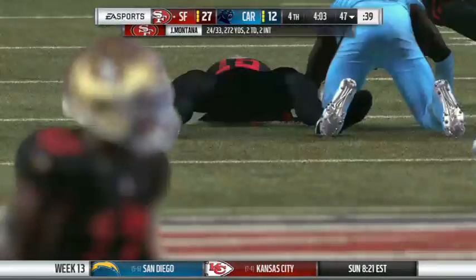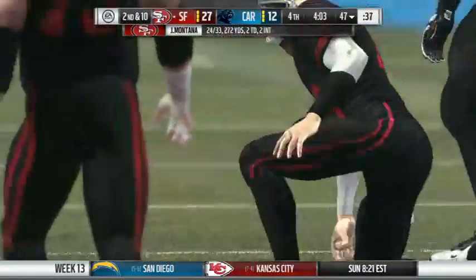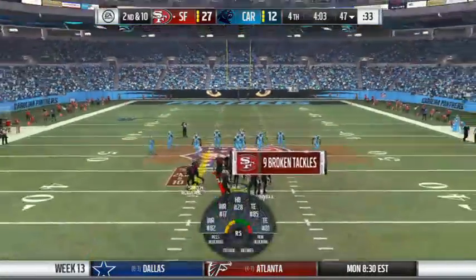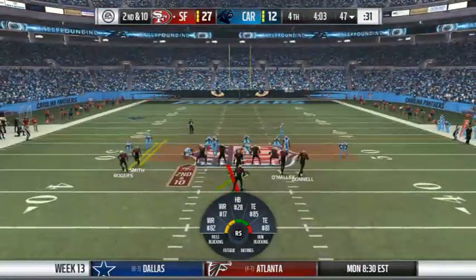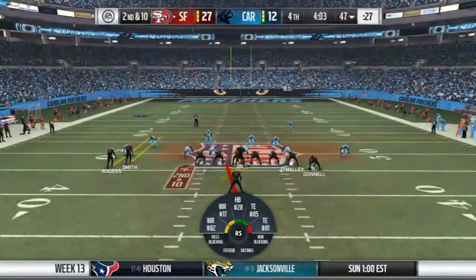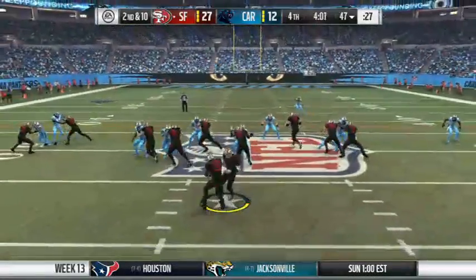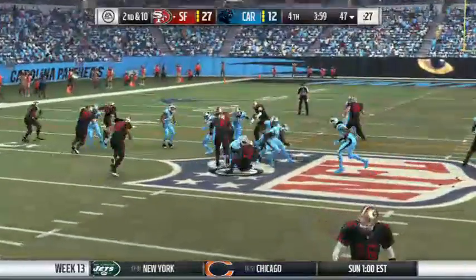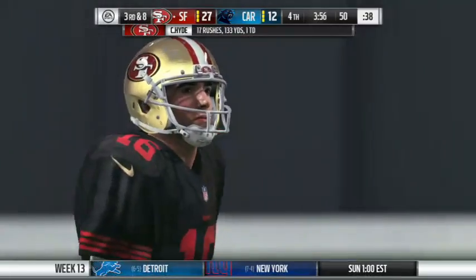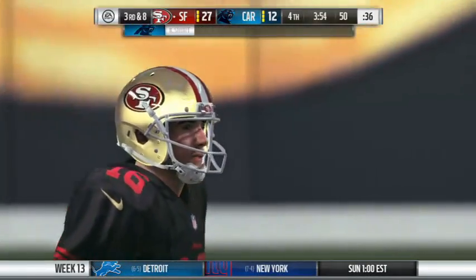And I know it sounds trite, but I'm talking about all the guys up front with the blocking schemes, everyone at the point of attack, creating space. And so far, it doesn't matter what gap they choose, they're finding it. A gap, B gap, C gap, does not matter. They're getting there, and they're creating nice runs. High. And he'll be brought down right at midfield after a gain of only a couple. Tackle made by K'Wan Short.